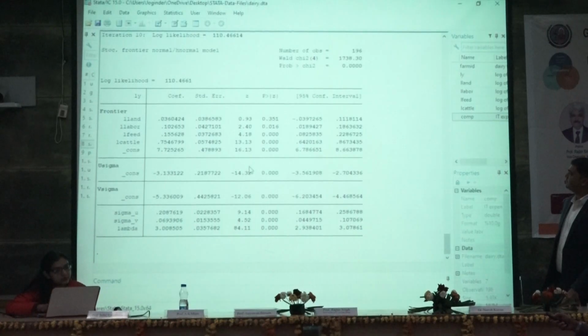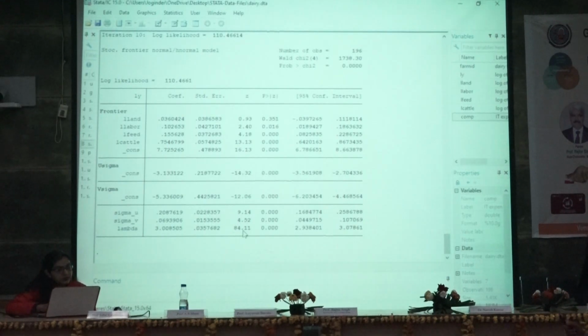And then U sigma. Remember it's a half normal, so there is no determinant in this model. I think you can put determinants also, but I am not sure about it. I might show later on how to put determinants in a half normal. Okay, the next thing is that we look at U sigma.